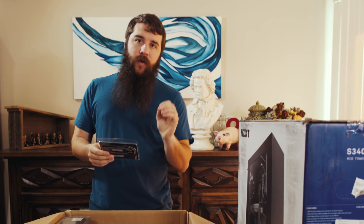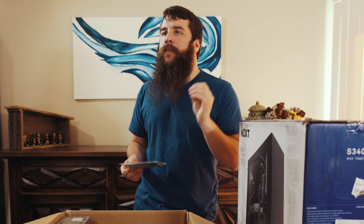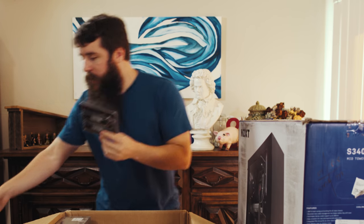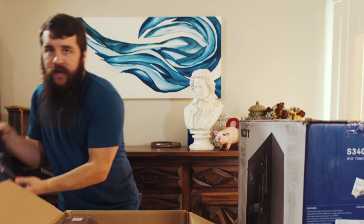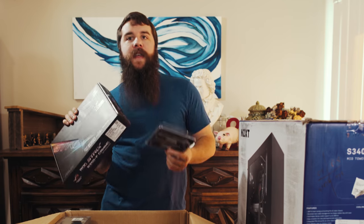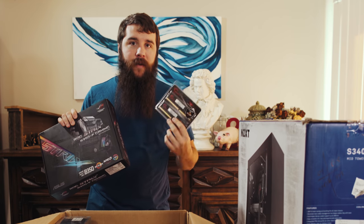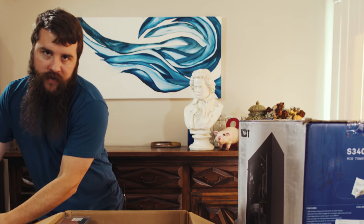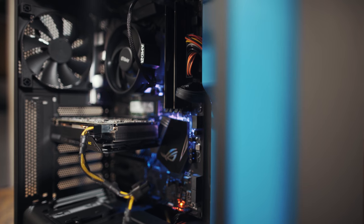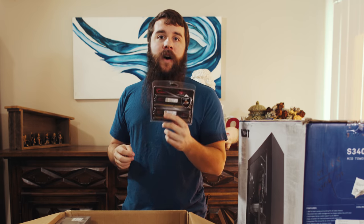The other thing to consider whenever you're buying RAM, and honestly, this is the most annoying thing for me whenever I am building a computer, is that you need to keep an eye on what the manufacturer of the motherboard, in this case ASUS, recommends for RAM. So if you go on the ASUS website for this motherboard, they will have a spreadsheet listing all of the different RAM that they have tested and know is compatible with the motherboard. And it is in your best interest in general to purchase RAM that is on that spreadsheet, because that way you are not going to be dealing with, hey, is this compatible? Is this not compatible? Is this working? You are less likely to have issues if you buy RAM that is on the compatibility list.